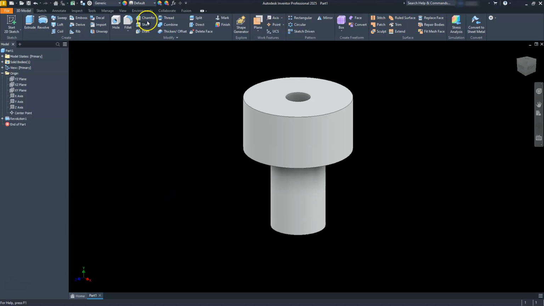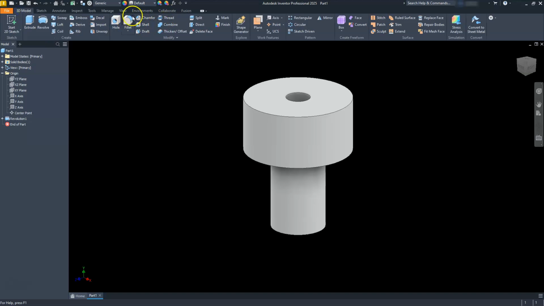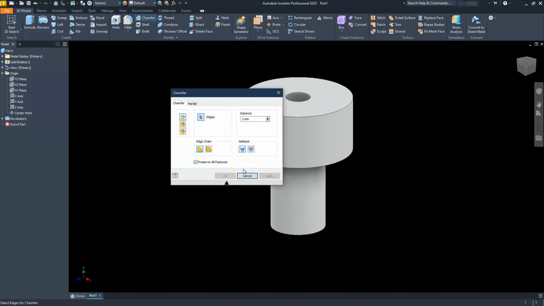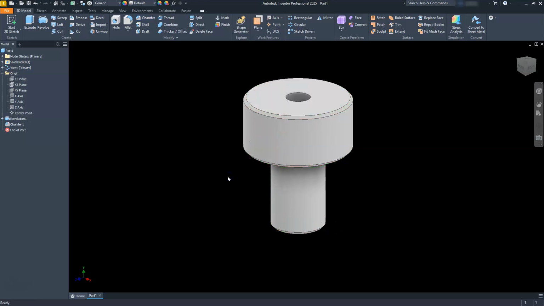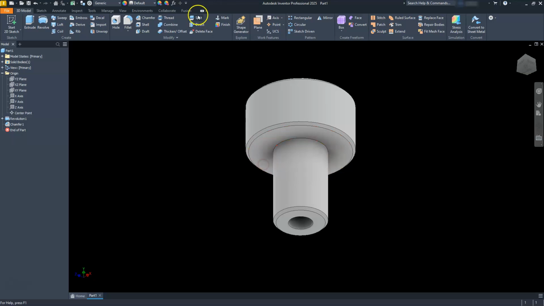Okay, so let's go ahead and do the chamfers first. Oh, looks like I selected the wrong thing here. Let's go to chamfer. And like I said in the other one, it's going to be a 1. Let's go ahead and select all of these edges, 1, 2, and 3. And you can also see another benefit to it is that I can edit all of those and change them all at once, right?